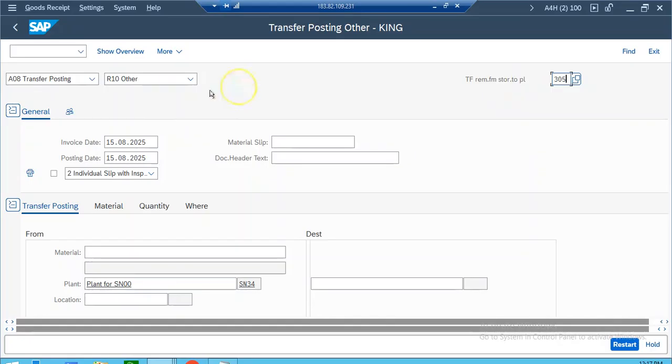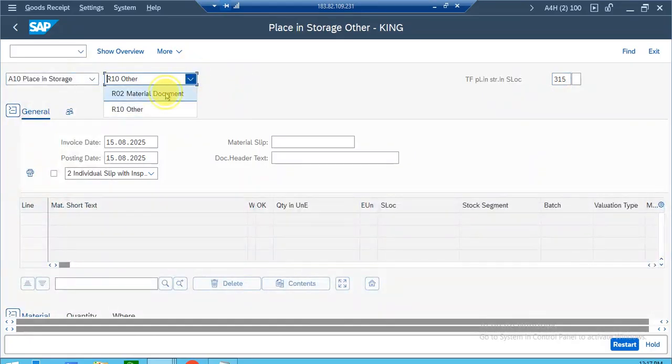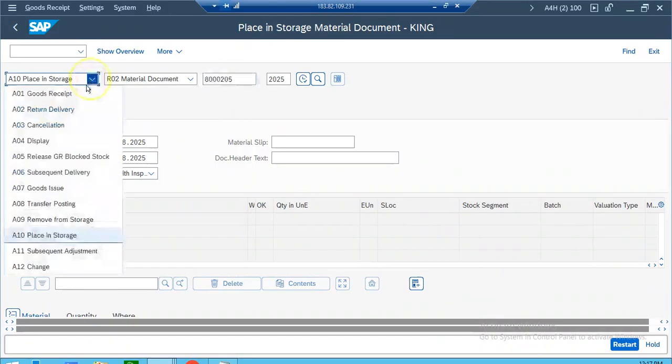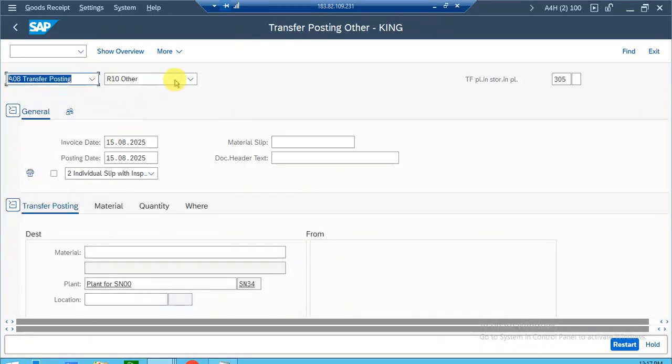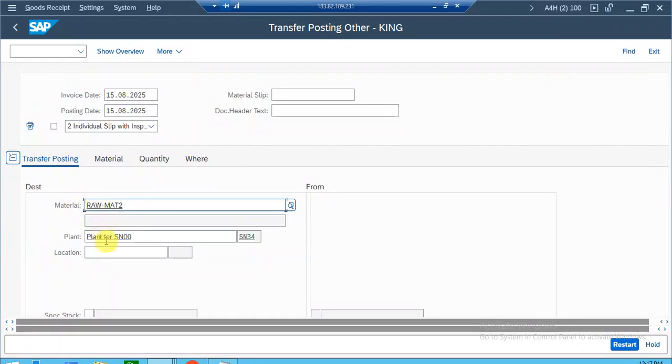Or you can select place in storage and use the material document created during 303, the same material document. Or you can use transfer posting other 305. Here enter the material transfer posting. In the transfer posting tab, enter the material code. What is our plant? ZP11 plant, storage location 0001.